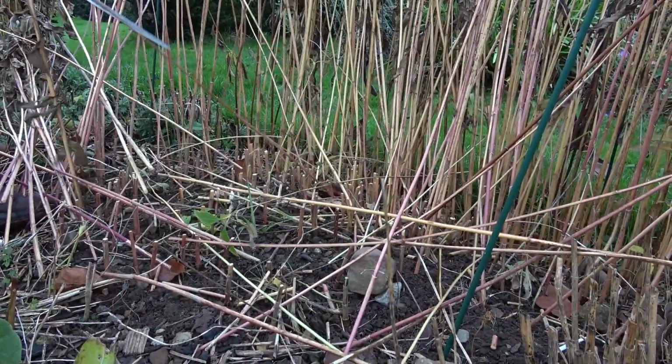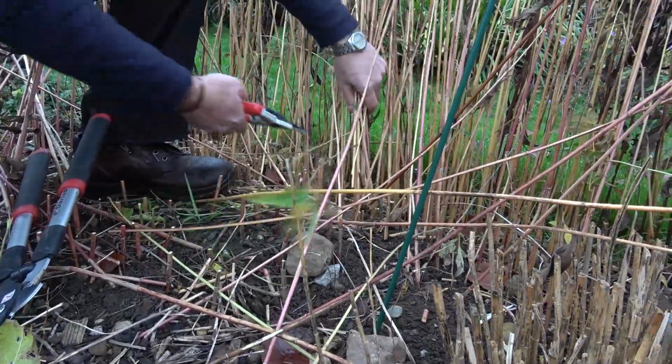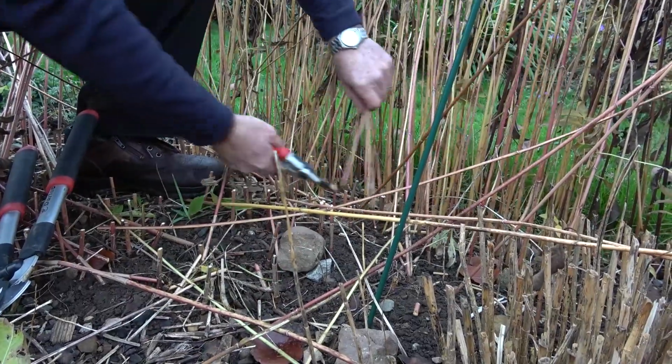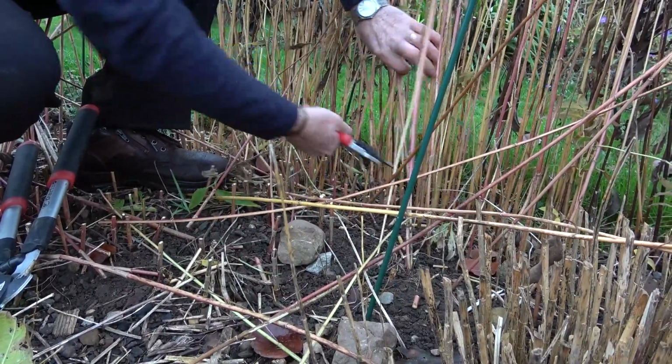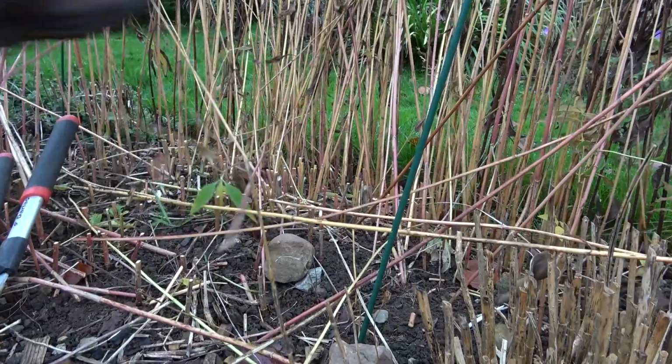Now if you get anything that's a little bit stiff, and you can't do it with the shears, secateurs are fine, but it just takes a little bit longer to go in and chop them all down, but you can soon get a bit of speed on and do it that way. So really good to do that.